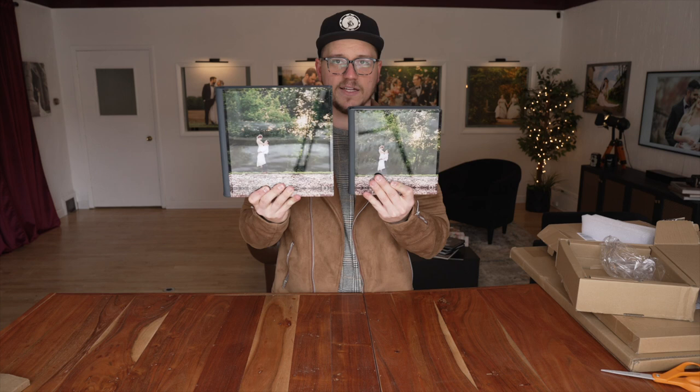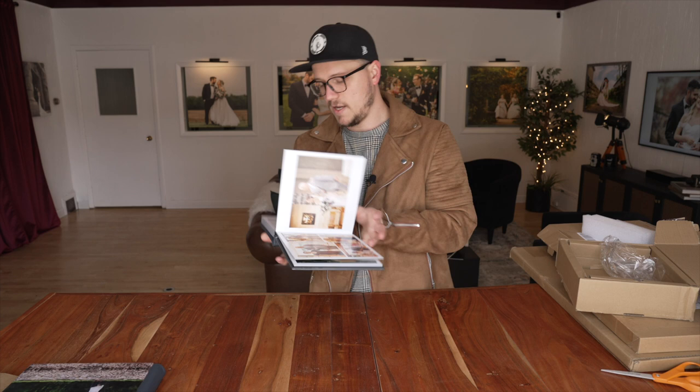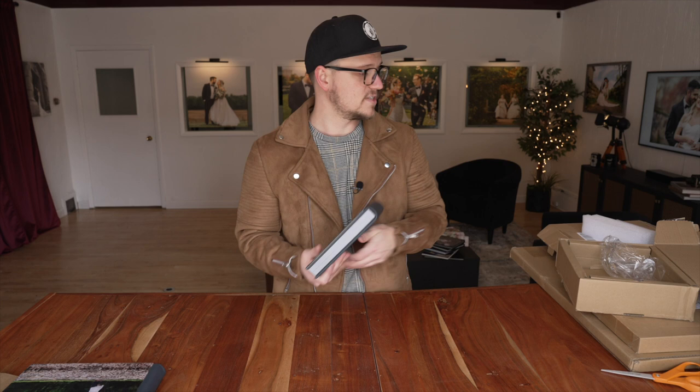It's just a little bit smaller — my 10 by 10 versus their 8 by 8 — so there's a little bit of a size difference. It really is just up to the couple on what makes the most sense for them. But outside of that, the book is exactly the same. It's got these nice high quality prints; the texture of the prints is gorgeous. These are luster prints. It's a 40 page album with a little bit of everything from their day — all of their formal portraits, the fun bridal party stuff, couple portraits. Black and white looks fantastic in here as well. I'm really excited to deliver this to them.